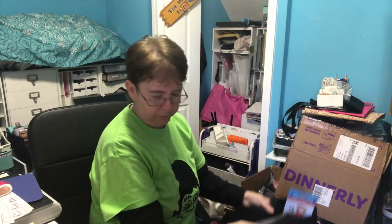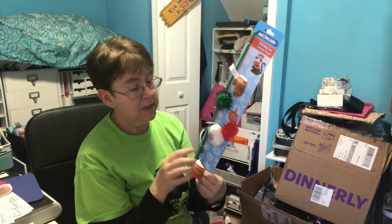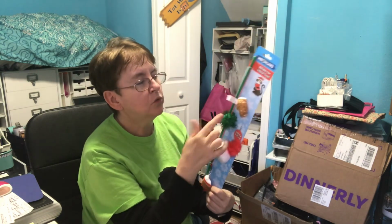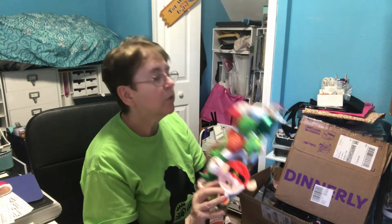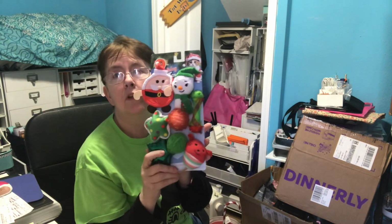I also went to Home Goods. I kind of forgot I went to Home Goods. I bought this cat toy for Ella. She likes anything that dangles or has dangly pieces, I guess. She likes crinkle balls too, and she likes these type of little balls, so she'll like that. This one I'll probably let her play with. I'll get it out after I put the Halloween one away. This I'm going to use in her refillable advent calendar.